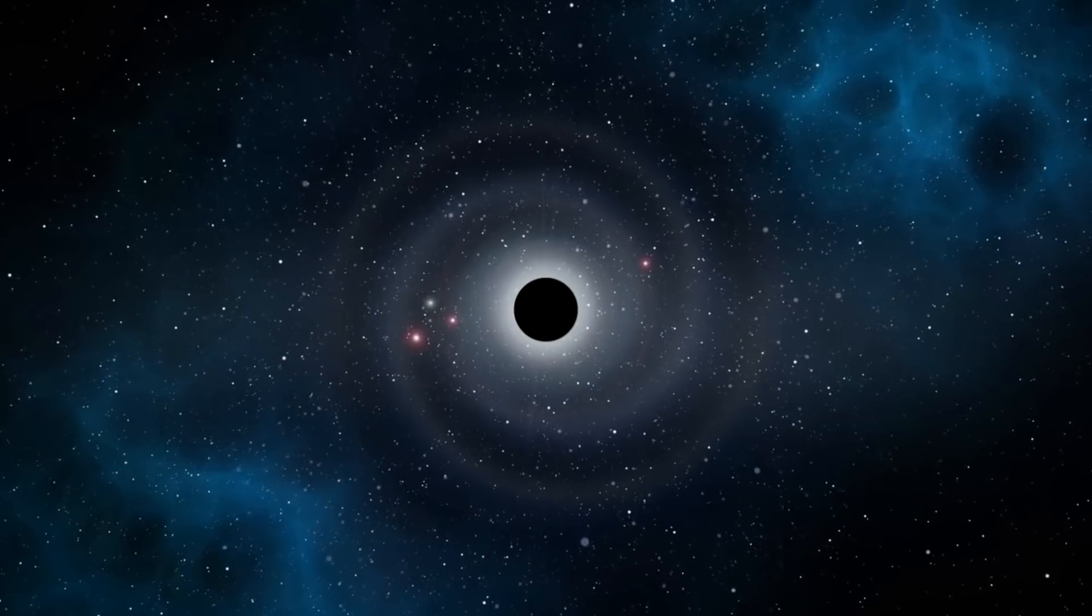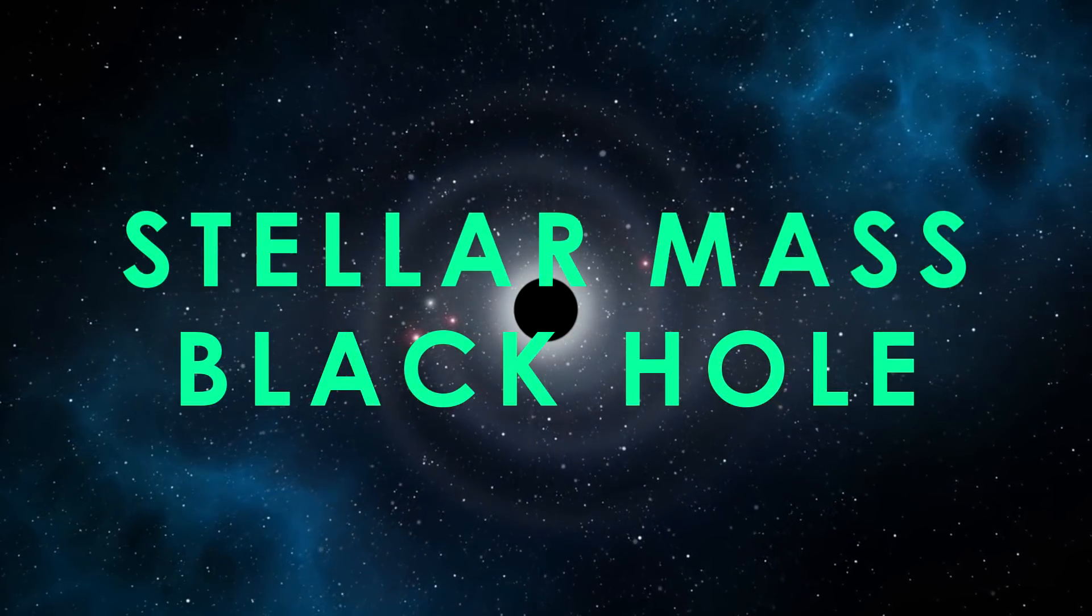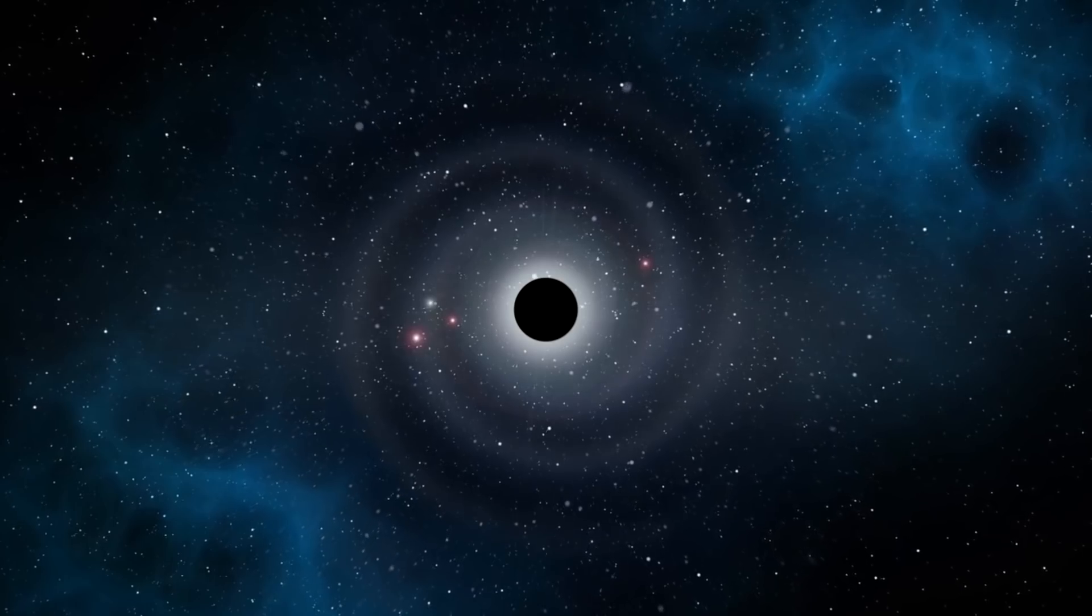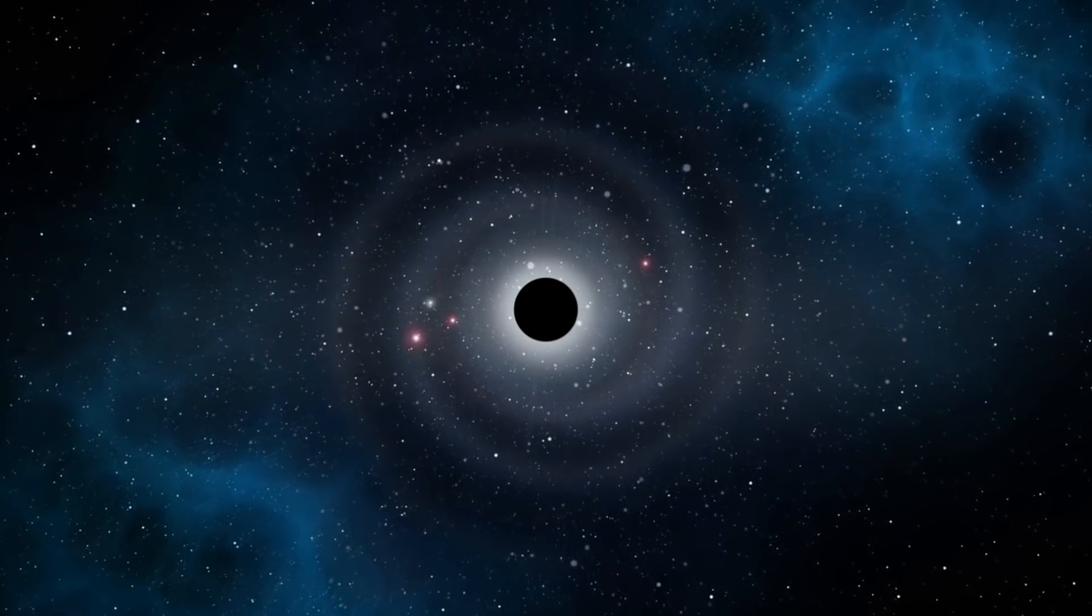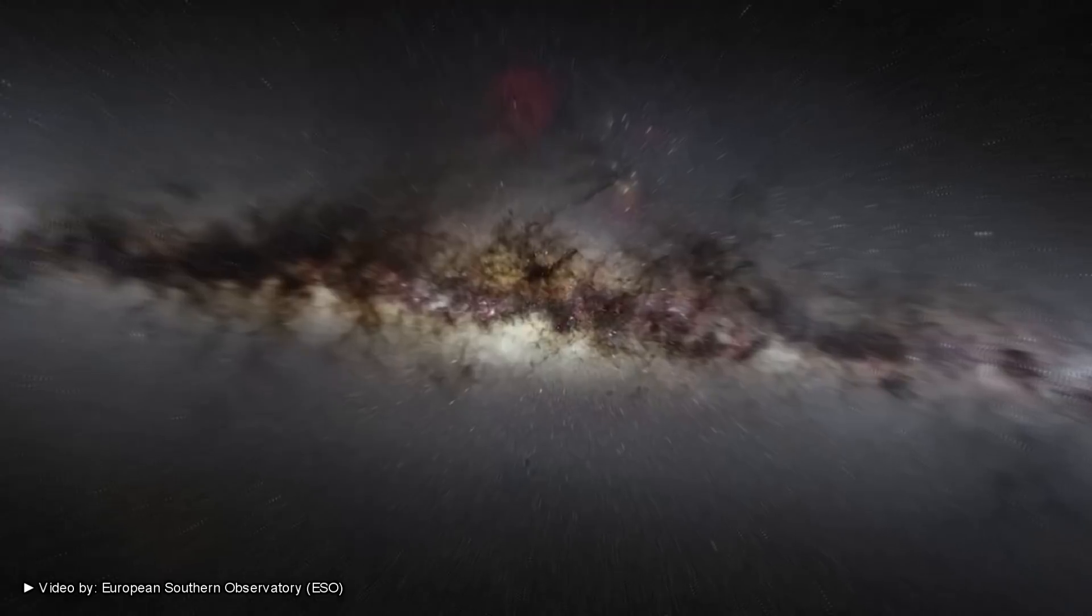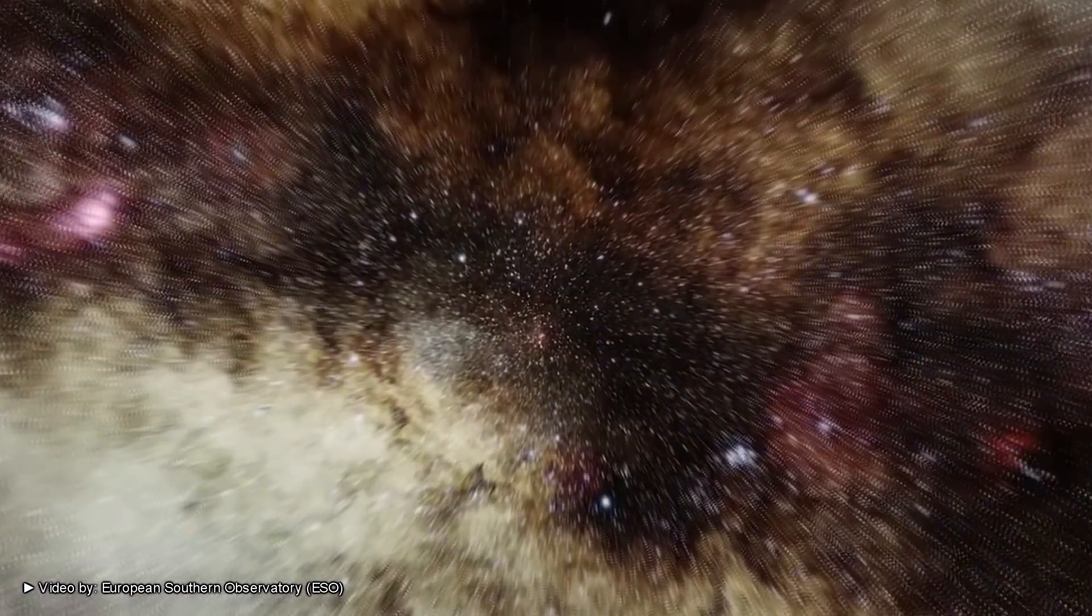The kind of black hole which formation I just described is known as a stellar mass black hole. Those are only from 3 to a few dozen times the mass of the sun. As the black hole contains more mass, the event horizon expands outwards. Thus, the black hole gets bigger. The first large black hole was found in the center of our own galaxy.